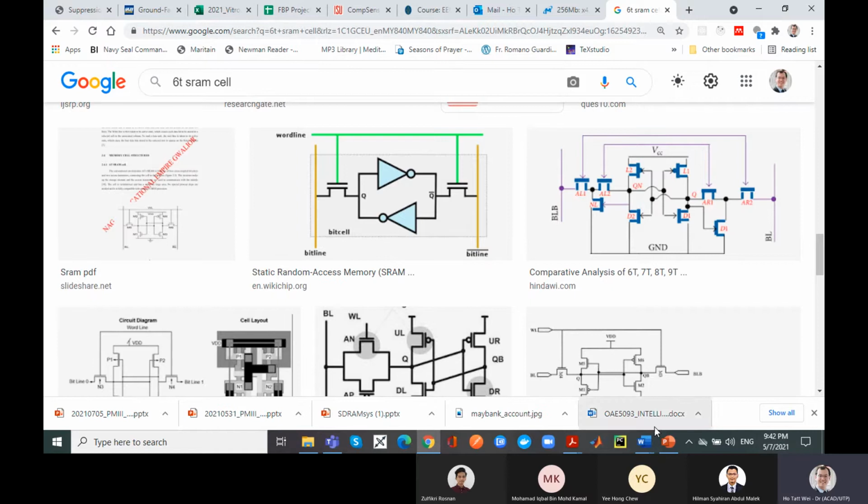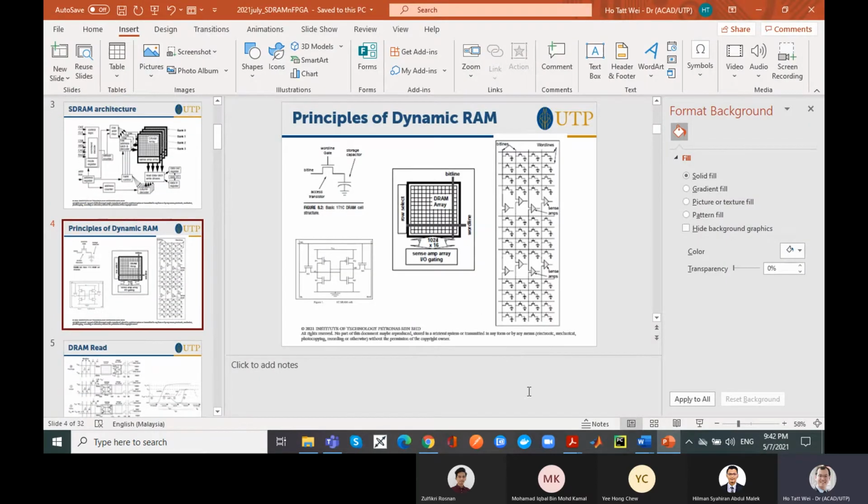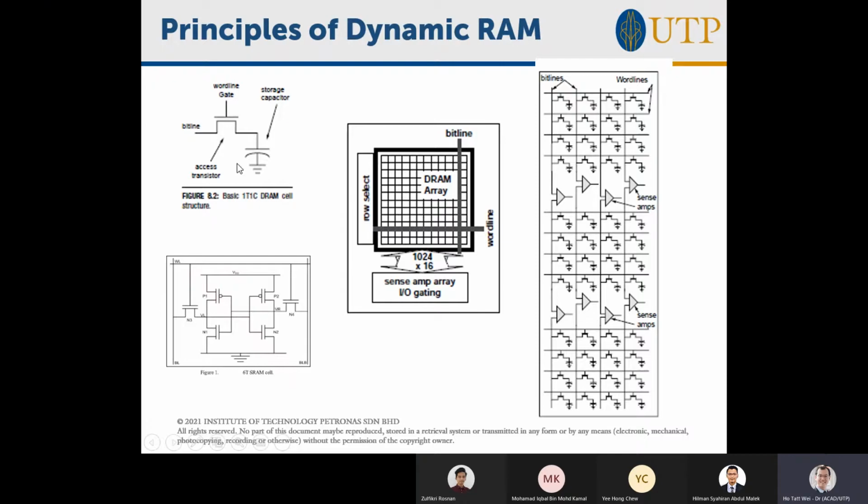Okay, what is dynamic RAM? Dynamic RAM is a different form of RAM, where instead of 6 transistors like this, we are using only 1 capacitor and 1 transistor to represent 1 bit. So you have about a 6 times saving. I think not quite 6, maybe 5.5, or 5.